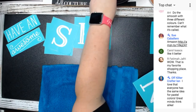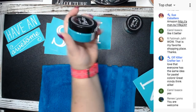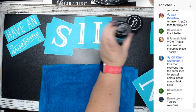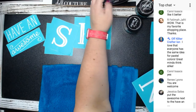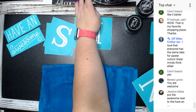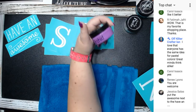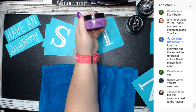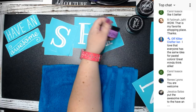I don't have it yet, but I do have Caribbean, which is a lot like aquamarine. I also have the teal. I could mix a little bit of the two. And lilac. I have orchid. Do you like my labels? I made labels with my Cricut. My Cricut wrote them.